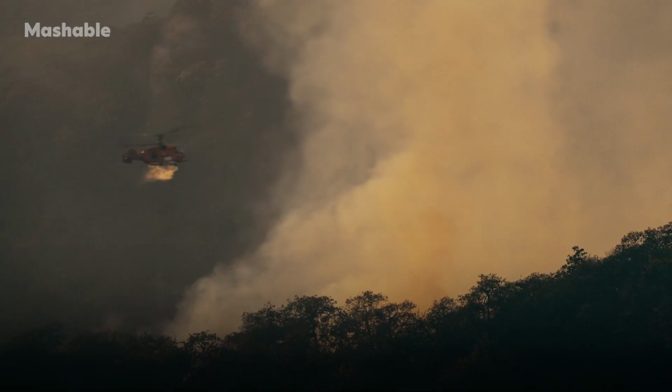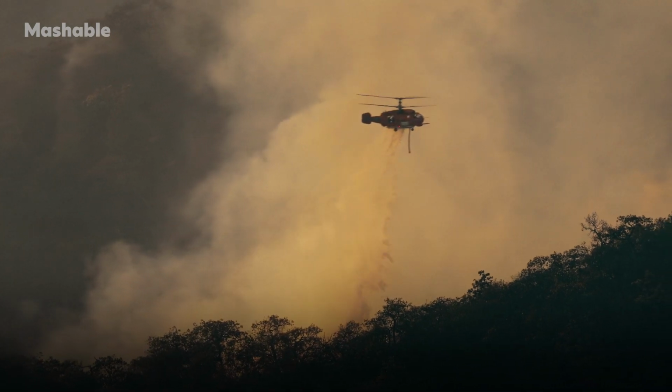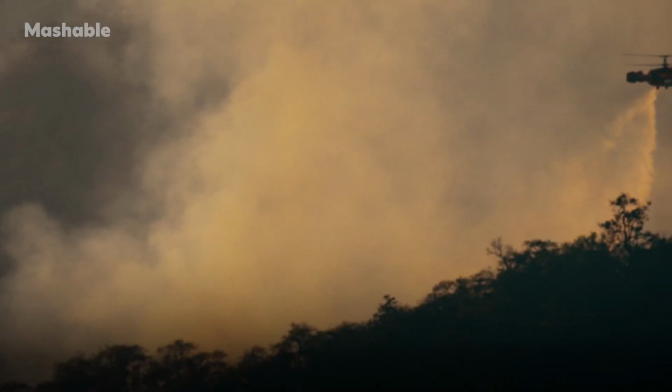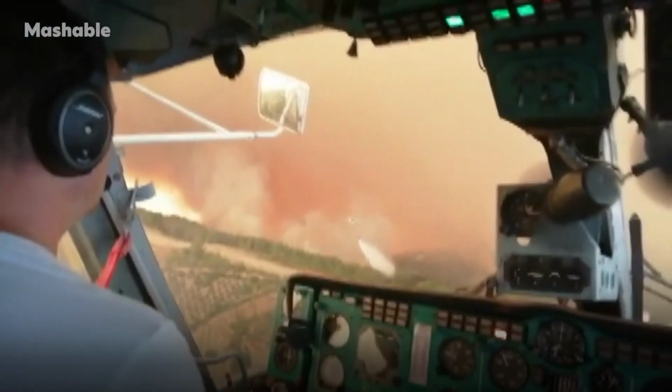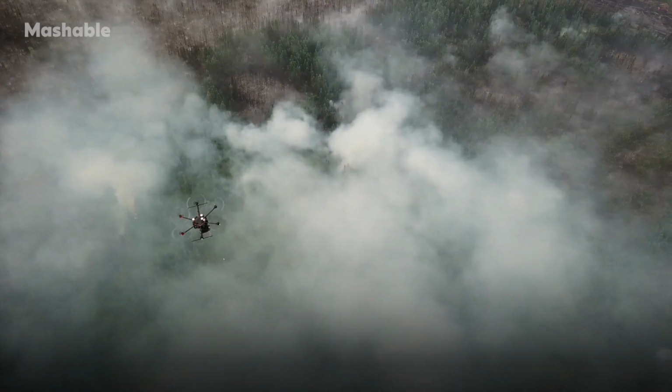Traditionally, this was done from helicopters. So they would have a PSD dispenser out the door of the helicopter with an operator, and then they'd fly back and forth and drop the balls in the area that they were working. That's one of the most dangerous things in fire you can do with a helicopter. Almost a quarter of all deaths in wildland fire come from aviation. And so what this does is it takes the operator outside of the helicopter and allows it to be done safer, cheaper, and more efficient.